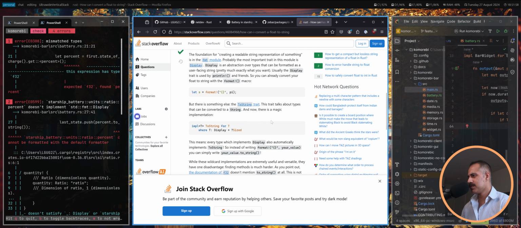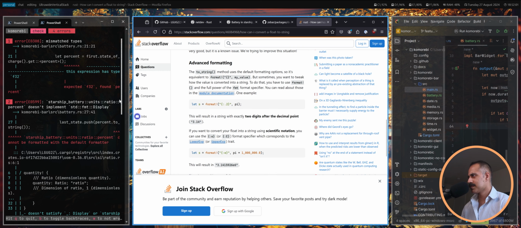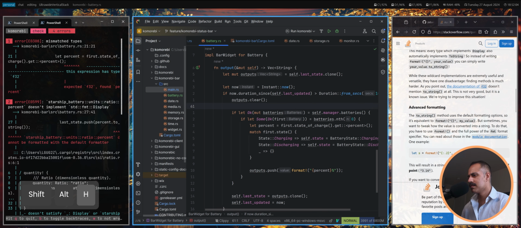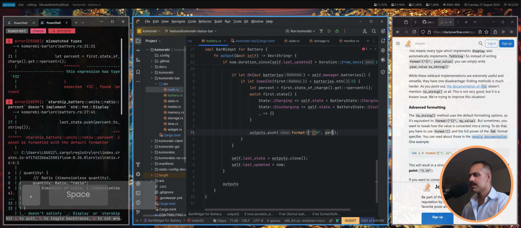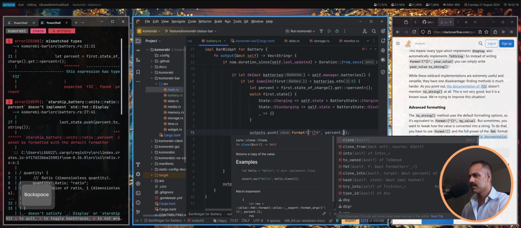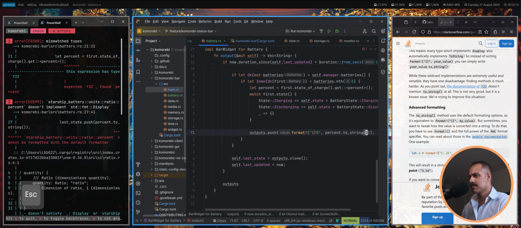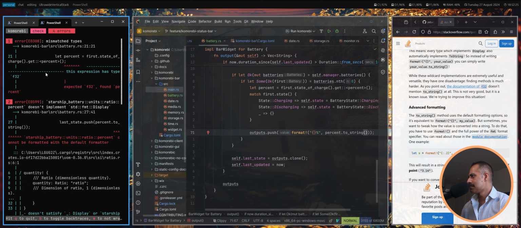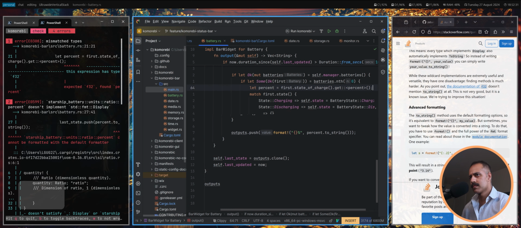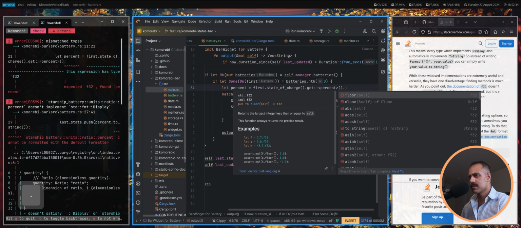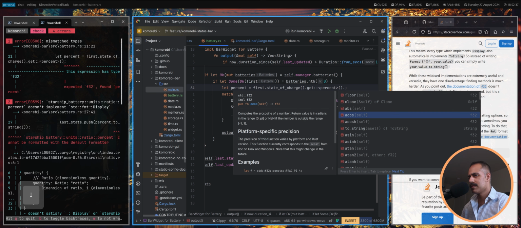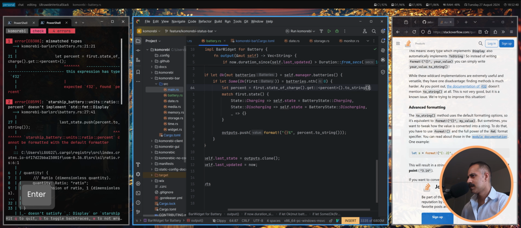Oh, it has a to_string. Why? Excuse me? Is it not automatically calling to_string? Percent to_string.